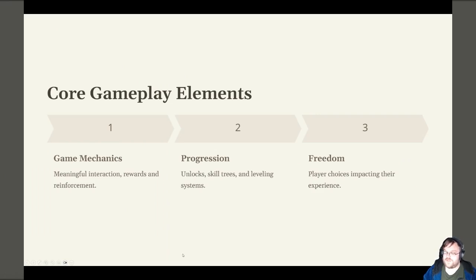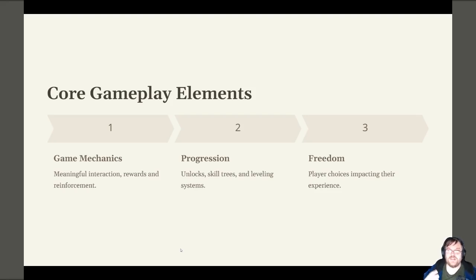And next up, we'll talk about some of these core gameplay elements and how they create and reinforce fun, and what you're going to be looking for in these. So, with your game mechanics, do they have these things? They have meaningful interaction, meaningful rewards. Do they reinforce the gameplay experience that they're trying to create? And when it's successful, you'll find yourself driven to interact more with the mechanics, work to get the rewards. But when it's unsuccessful, these mechanics tend to be ignored.